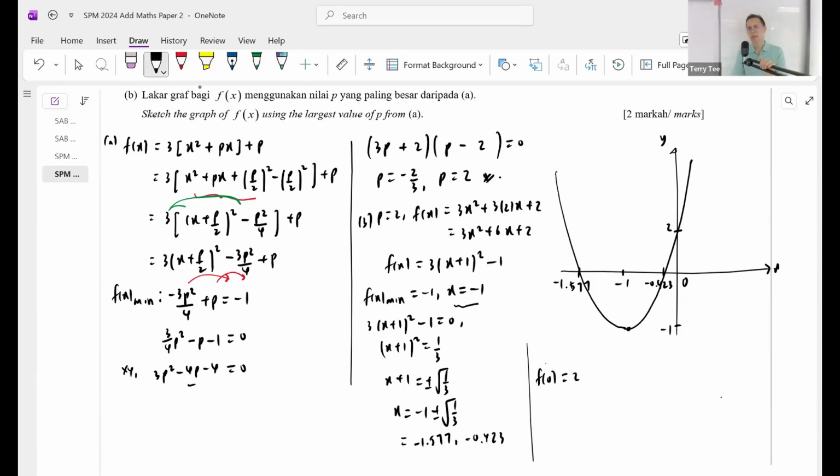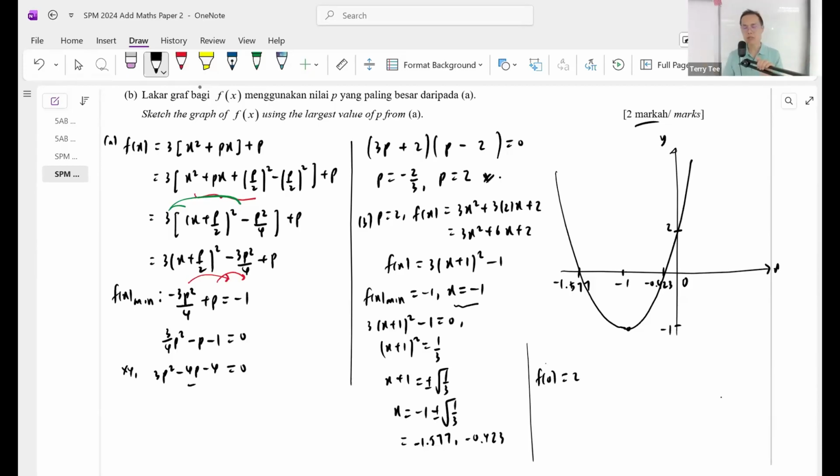Do you really need to find the x-intercept? Actually for this question, for 2 marks, what is important is the shape of the graph, your minimum point and your y-intercept. The x-intercept is a bit too long, but do not take any risk, just in case they allocate marks for finding the x-intercept. Whenever you draw a graph, if it does cut the x-axis, you need to show the x-intercept. If it doesn't, then it's okay.